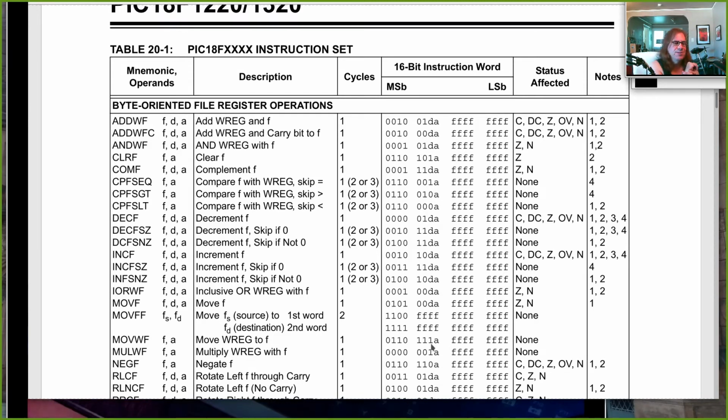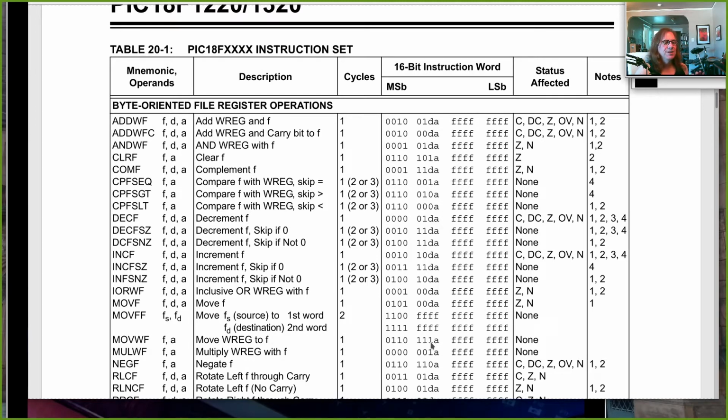That's basically a no-op. And so instead of having a D bit here, they say this has to be a 1 for it to be a move WF. Right? Because if we put a D bit in there, putting a 0 in there wouldn't really make any sense.